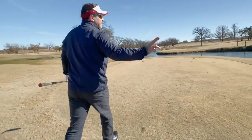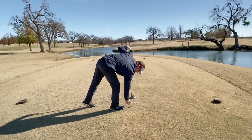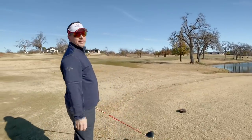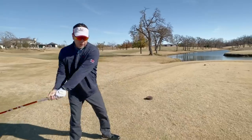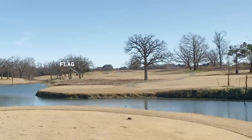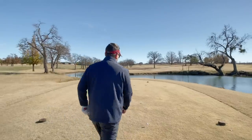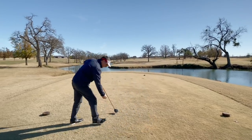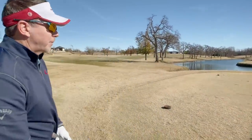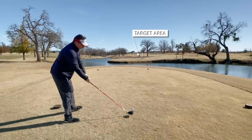It's always fun to get through the first set of holes, especially when you're in the momentum of a round of golf. You saw me play that fifth hole — it was a disaster — so it's fun to get through there one under par, playing pretty well. This is number six. It's not necessarily a hard hole but the green can make it challenging. I'm going to go a little more to the left side of the tee, favor the right side of the fairway, and line the ball up right there on that right side and bust it down.